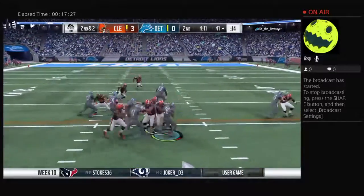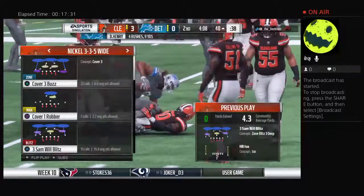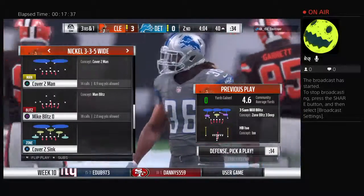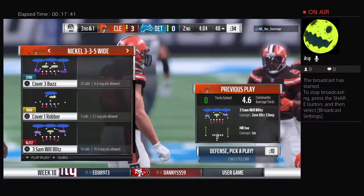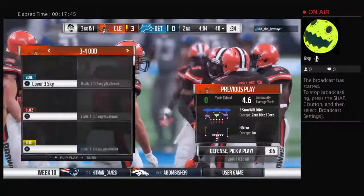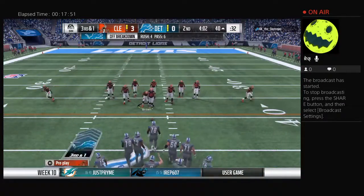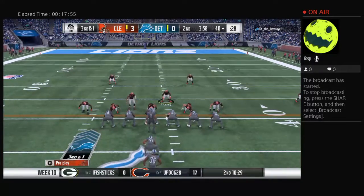On second down, here's Henry. And nothing doing. He's immediately taken down at the line of scrimmage. Not enough there for a first. No gain, as a matter of fact. And it leaves them at 3rd and 1. This is 3rd and 1. Very likely 4-down territory, even if they don't get it, though.